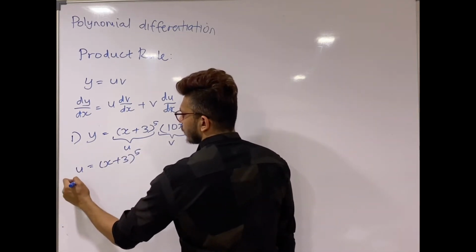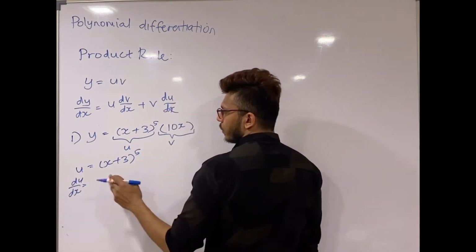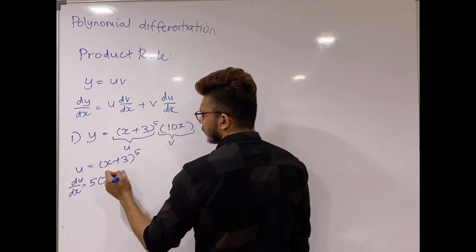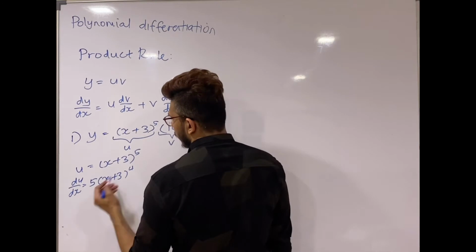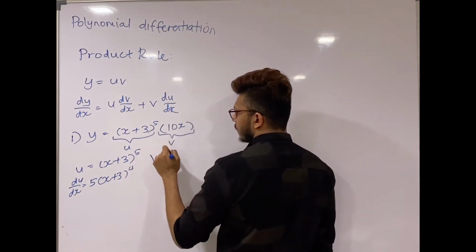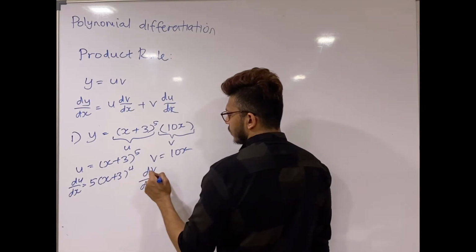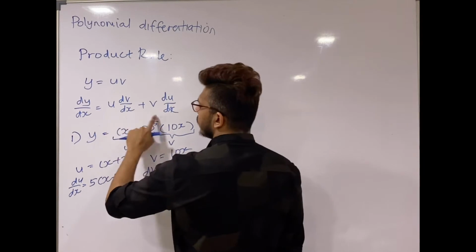Differentiate the u. So now that we have learned composite differentiation, you can use that here. Bring the 5 in front, 5 minus 1 is 4. Now, what is your v? 10x. This you can just differentiate with normal differentiation. 10x becomes 10. So you have all these terms, just plug it inside.